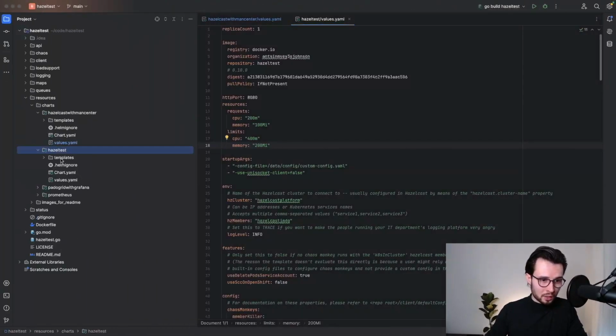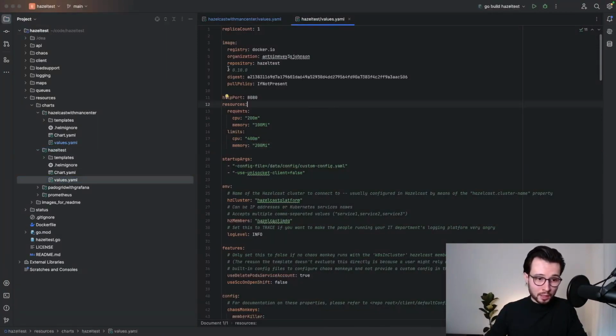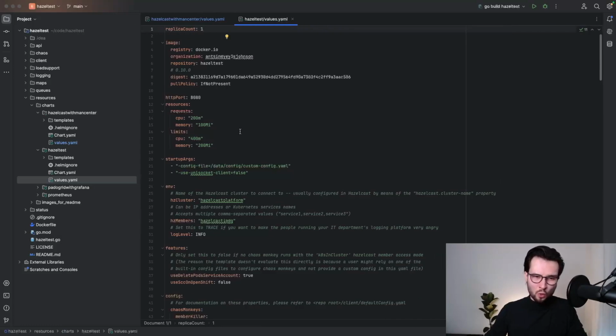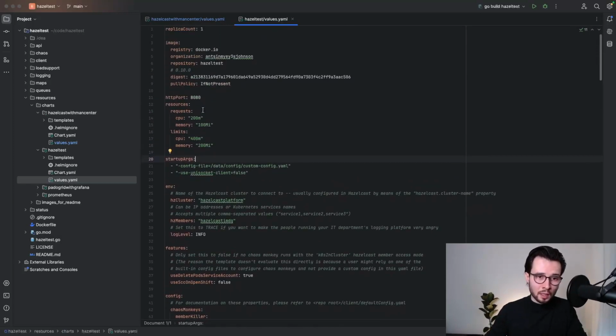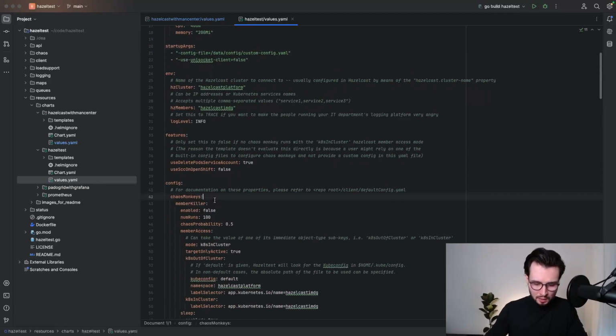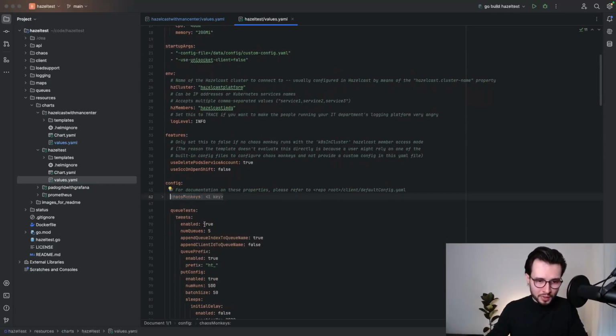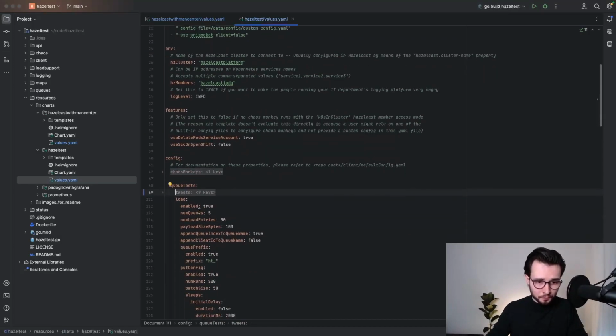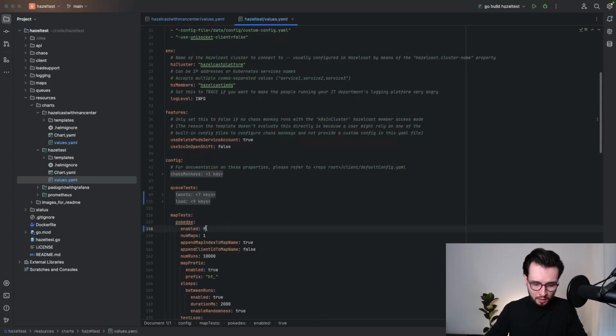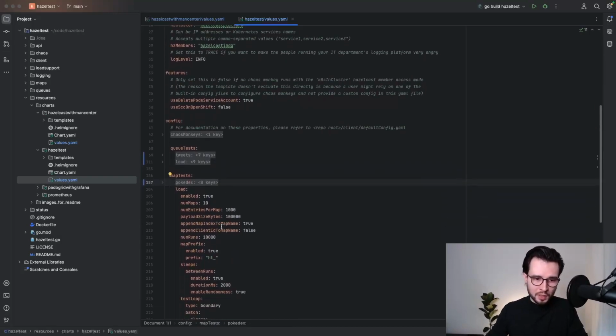Now, as I said, this is a very small and unladen Hazelcast cluster, but we're about to change that. So this is the configuration for Hazeltest right there, and as you can see, there's quite a lot of stuff to configure and fiddle with, and it would be beyond the scope of this video to go into all of those details. So let me just get rid of all the stuff we don't need. So disable that and hide it, and disable and hide this as well.